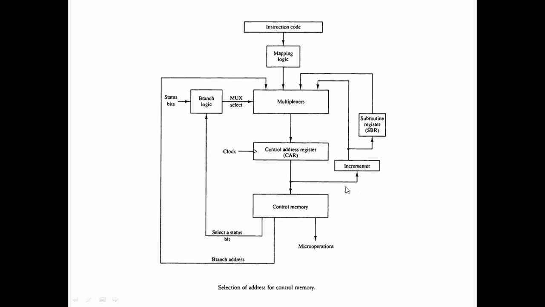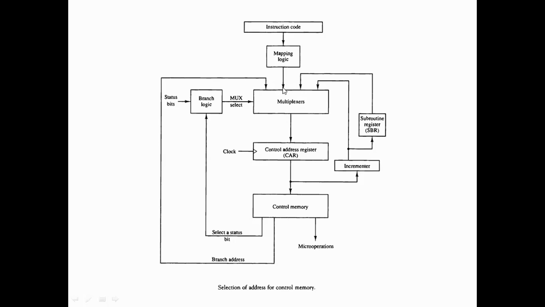Fourth is that maybe we had a call to a subroutine, and once that subroutine has been executed, fine, and now we want to return back. So that return address we may have stored in a subroutine register. So in the control unit we will have a subroutine register which will store the return address. And the fourth way will be that this return address will be the next address. So the next address generation may be done like this. So the next address may be one of these four, right?